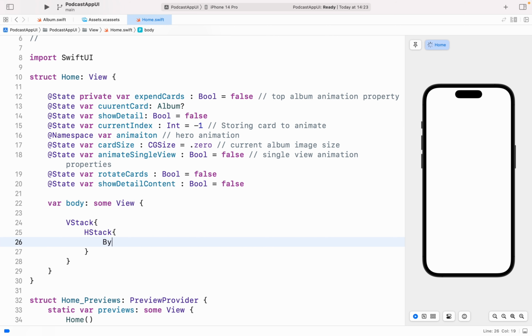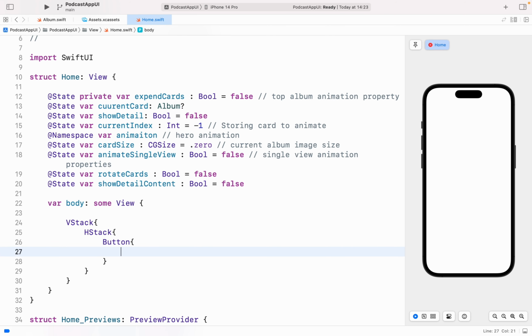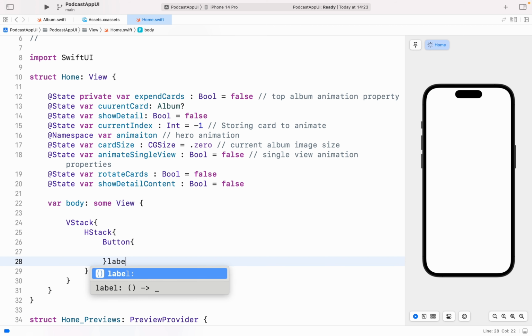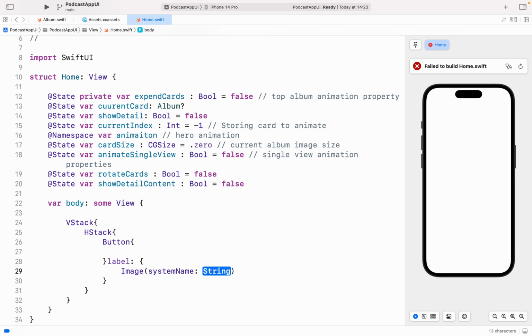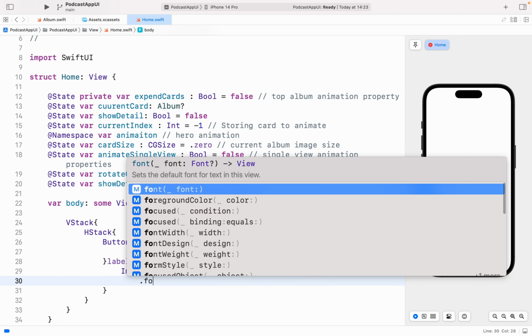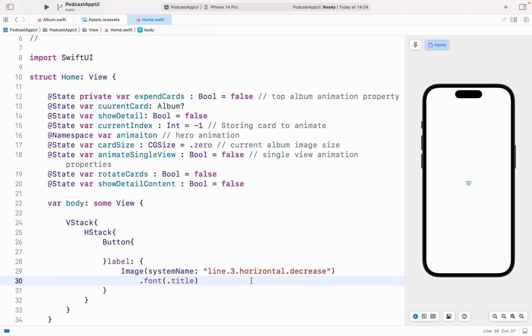We have a button that does nothing here. The label is an Image with systemName line.3.horizontal.decrease. Here the .font would be .title.